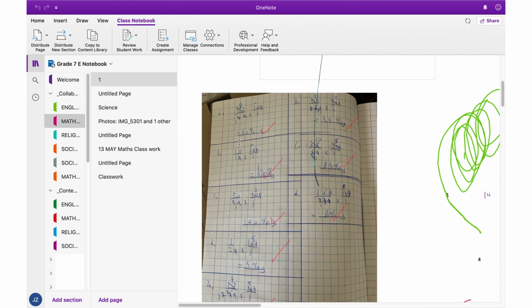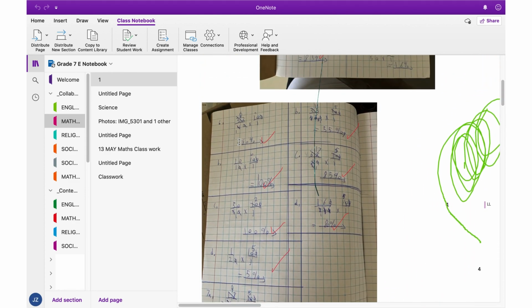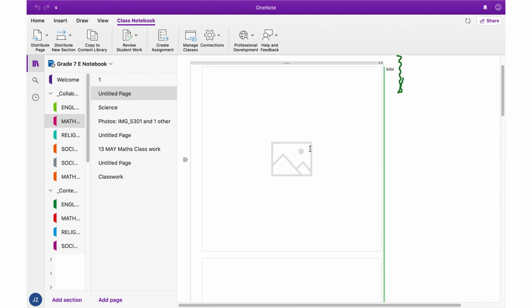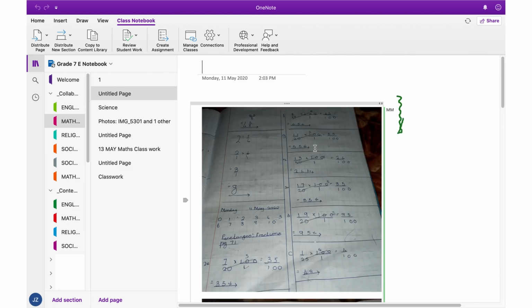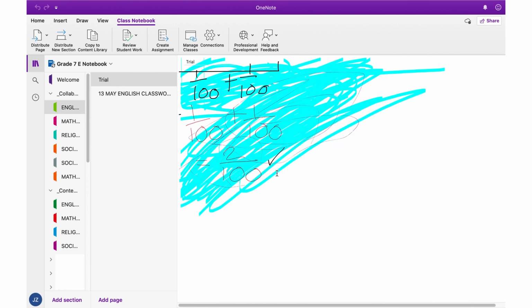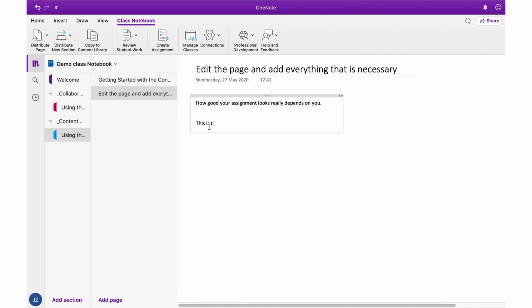Some of the students even posted their homework here. This was when they were trying to figure out how to submit their work. In the collaboration space, it tells you who made the changes you are seeing. If you have anyone who's edited a photo or someone who's typed something, it will have initials for the person. You just tap on it and see who made those changes. Unfortunately, if you ink or draw some changes in the collaboration space, the app has no way of identifying that. It will be quite useful if the application could tell us that, because we need to know who made this lovely painting.